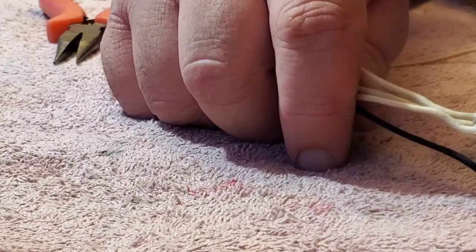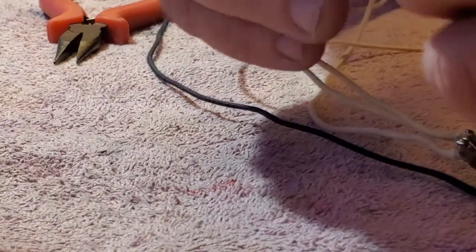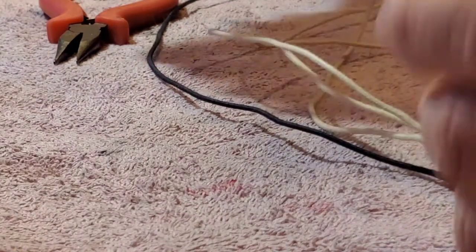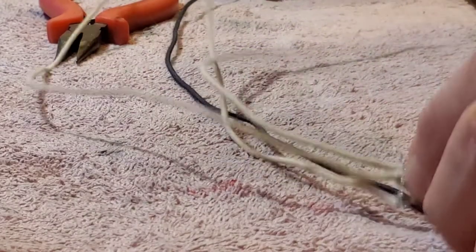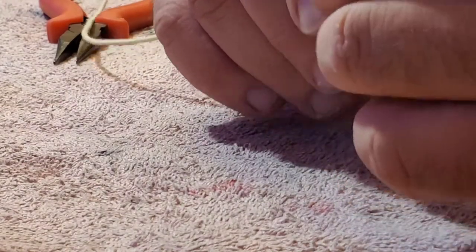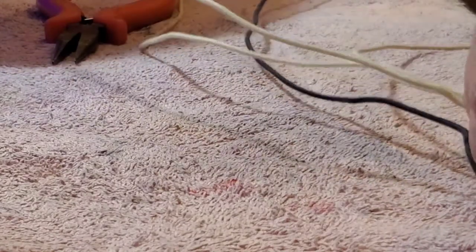I never drilled my pilot holes for the screws on the output jack, so I'll have to do that before I actually mount it. I'm going to clean this up a little bit too. That's one thing I did not buy, a new output jack. But I've got plenty of them lying around. So, there's the switch. It's this way. So that's going to be the neck pickup.